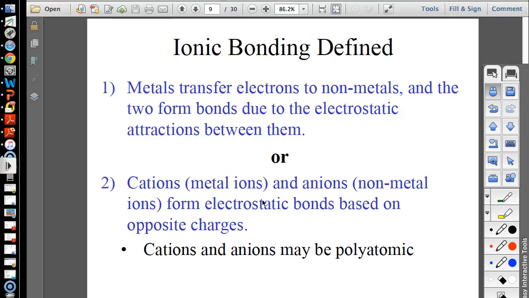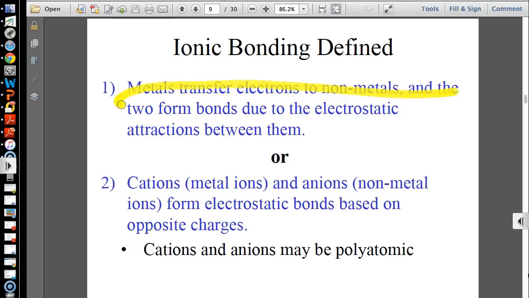Ionic bonding is where, I might want to highlight this, metals are going to transfer electrons to nonmetals. I just talked about that. Or sometimes you might have your polyatomic ions. They do the same thing. But the issue is they're held together by electrostatic attractions. That just means opposites attract, so they stick together. One's going to be positive, one's going to be negative. That's not rocket science. They just make it sound like it is.